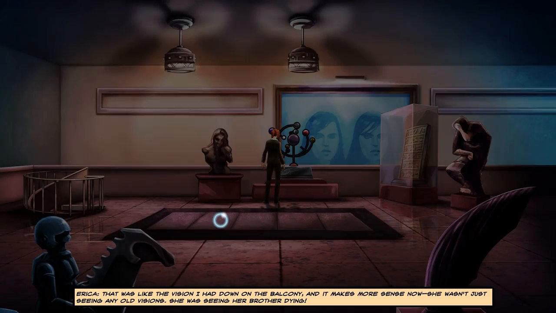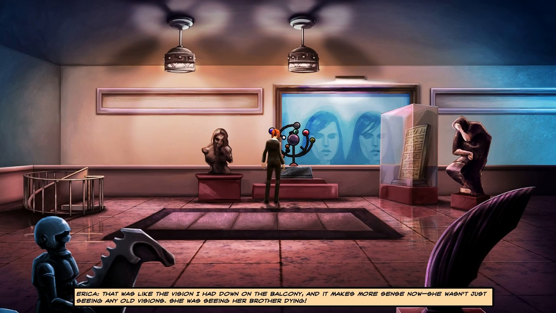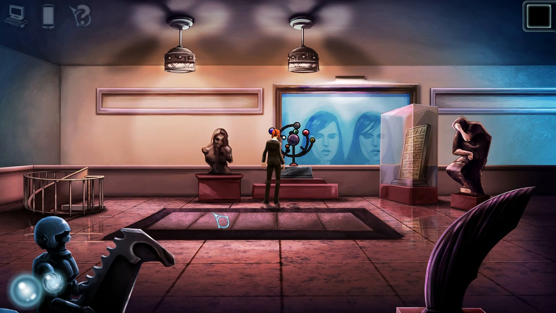That was like the vision I had down on the balcony, and it makes more sense now. She wasn't just seeing any old visions. She was seeing her brother dying. She lost consciousness there, which stopped the vision. Maybe I can pick up the trail to the rest of that incident someplace else. Okay. So that's what set the whole thing off.